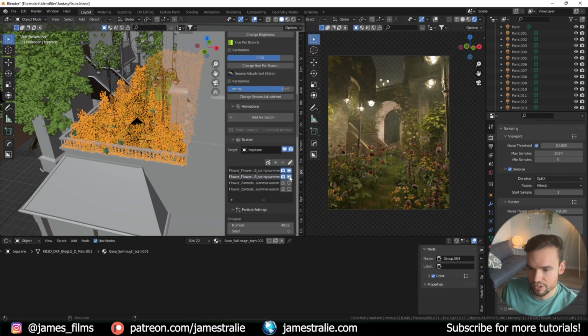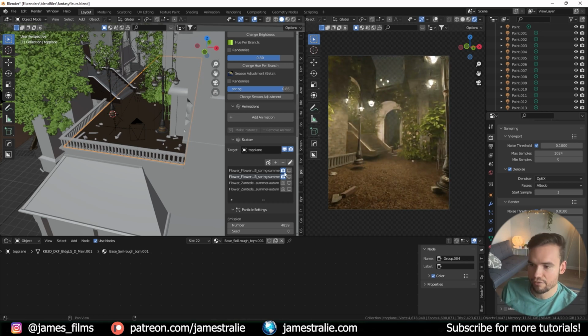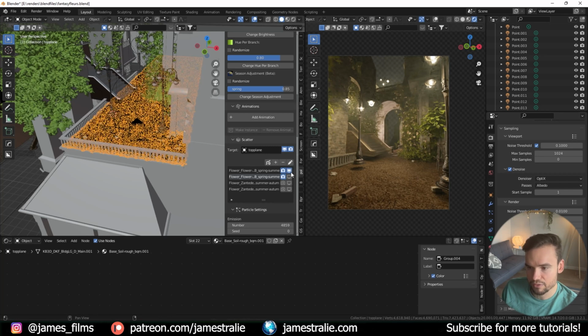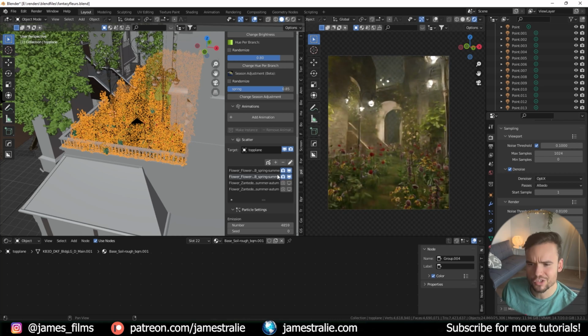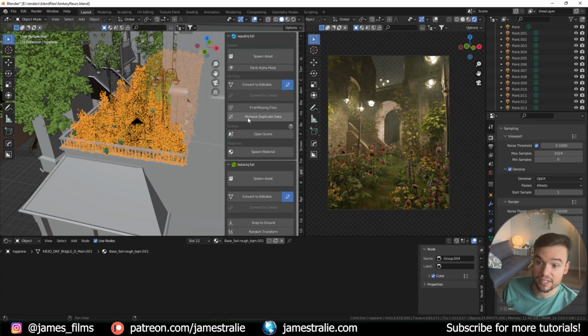So what's really cool is I can just turn both of these off here in the viewport. You can see I have a plane here that is my scatter object beneath, and then I can scatter some grass initially on top of it, and then scatter all these flowers. And it's super quick to do this. You just scroll down if you're all the way up here at the top. And what's nice about their latest edition too is all of their different assets or add-ons are combined together in one place. So I just click on the Polygoniq tab, and you've got your Aquatiq, which has been cool to play around with as well.